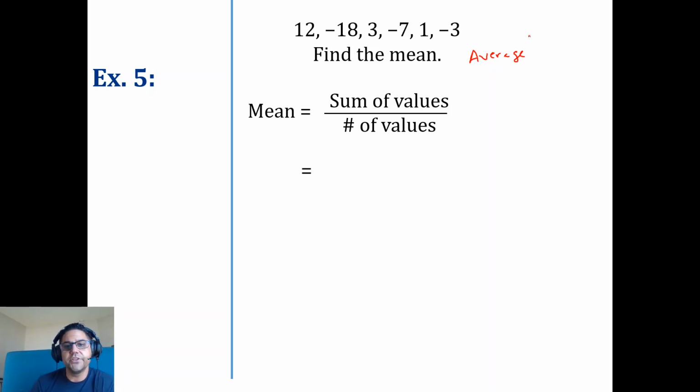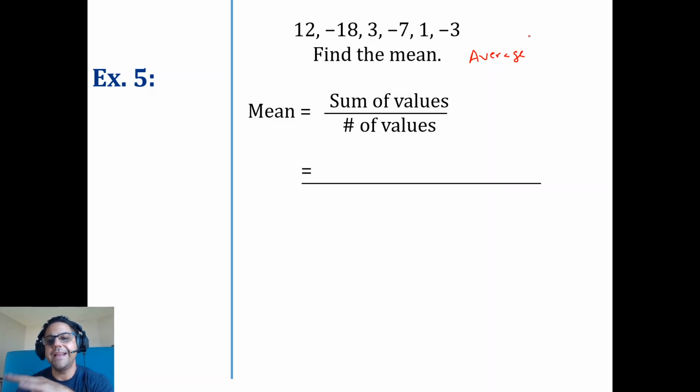So what I'm going to ask you to do is just put a big fraction line, and let's look at our values. So really, most students just kind of look at it right away instead of writing everything out. I'm okay with that. In fact, I'm just going to go ahead and add my positives together first. So if I got a 12 plus a 3 plus a 1, 12 plus 3 is 15, plus 1 is 16. So let's go ahead and write it there.